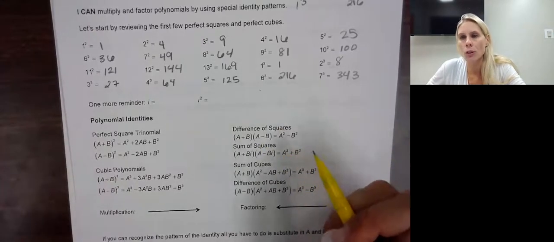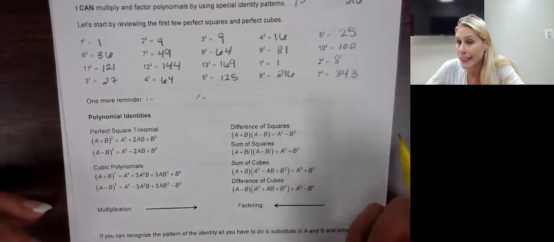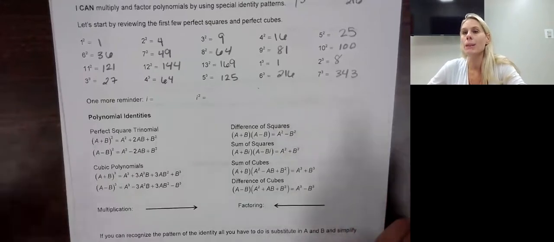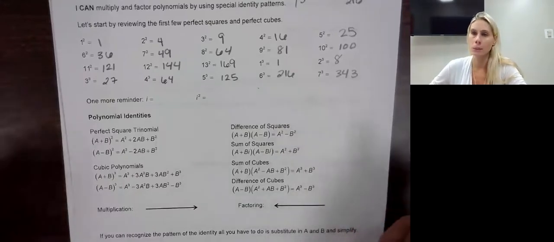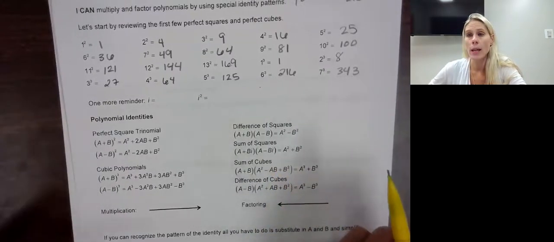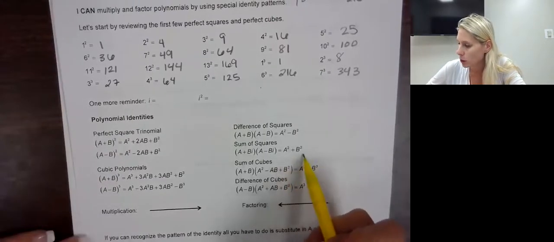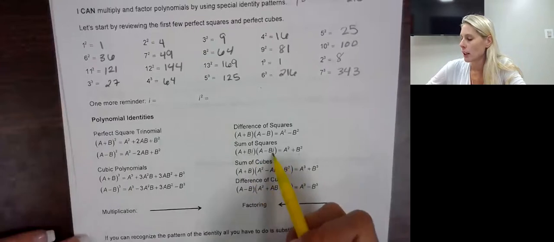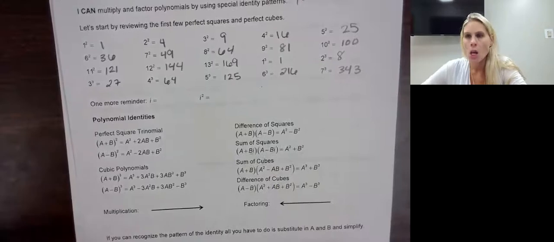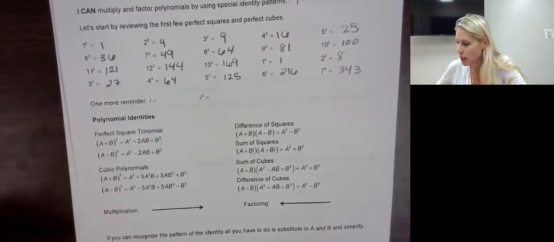Remember those of you in the past when I said with factoring, if it was like x squared plus 9, and many of you wanted to do the difference of squares, you couldn't do it because it was an addition sign instead of subtraction. Well, for those of you who connected with imaginary numbers last year, this is our sum of squares. It becomes imaginary right there. Then we have sum of cubes and difference of cubes. So we're going to look at these patterns and see how they help us move faster.